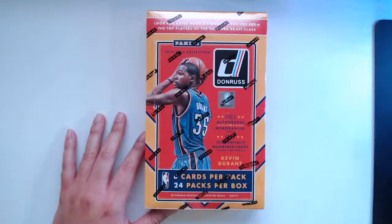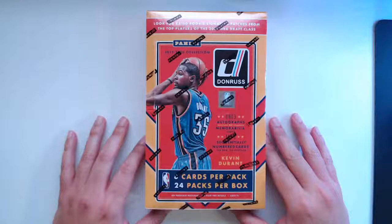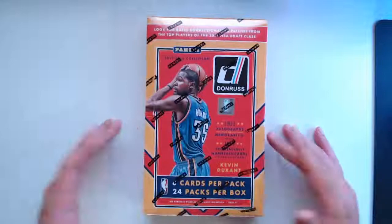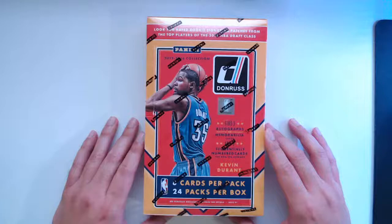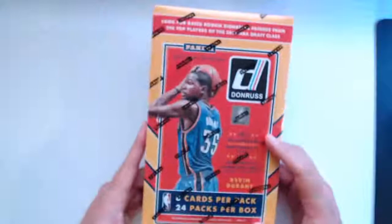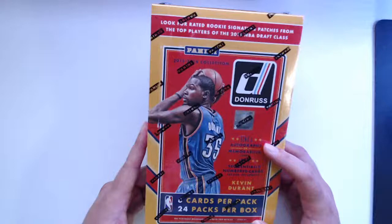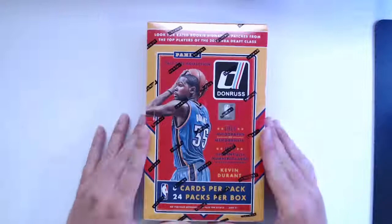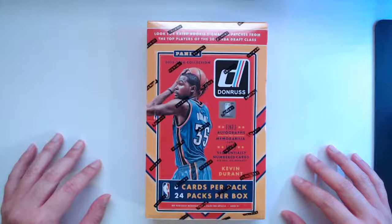I think it'd be really interesting to rip this with y'all. I'm pretty excited. It's $33 for a basketball hobby. You don't see that too often, and it's not some no-name brand. It's Donruss, so a pretty decent box for $33. As you can see, you could find three autos or mem cards. I wish it was just three autos, but most likely we're not gonna get three autos. Probably some mem cards in there, and there are numbered cards in here as well. It's no different than what Donruss usually is. You're gonna find the usual inserts and whatnot.